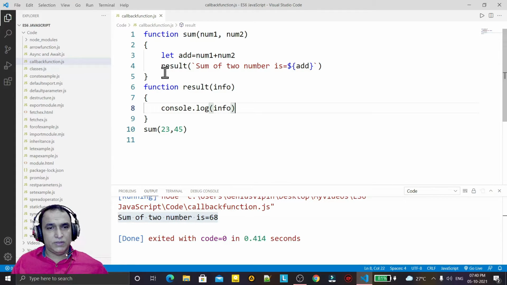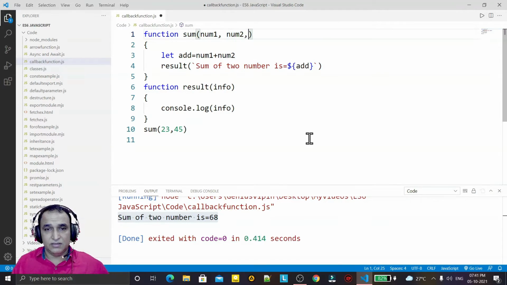So this is calling one function within another function, a simple mechanism we do daily, and in Java, in other programming languages also we use the same concept. But here we know that this result function will execute after finishing the execution of the sum function. That is clear? So now I want that this function should be called automatically with this, and we can pass this function here. That is called callback.